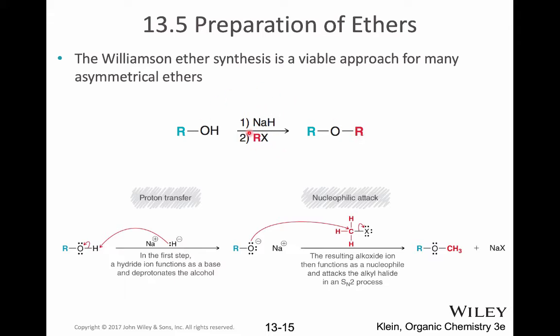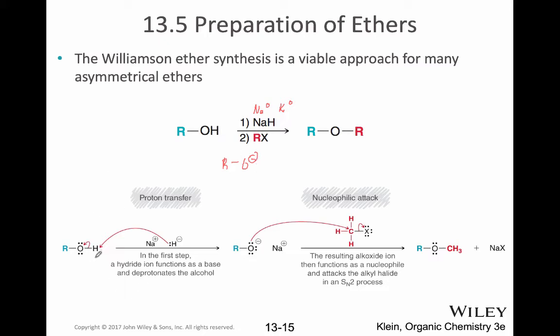And so what we do is a process called the Williamson ether synthesis, where you start with an alcohol, you deprotonate with a strong base, such as sodium hydride. You can also make the alkoxide using sodium metal or potassium metal. So this could either be sodium hydride, or right here, this could be sodium metal or potassium metal, all right? So this first step makes the alkoxide. And once you make the alkoxide, this is nucleophilic, and then you can do an SN2 reaction on an alkyl halide, which is shown down here.